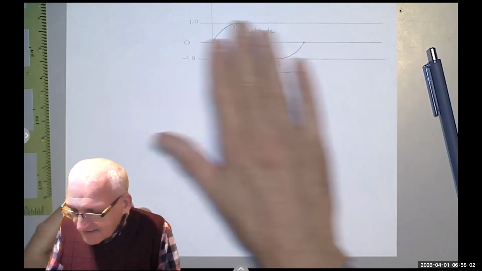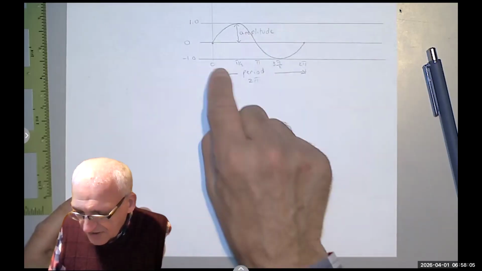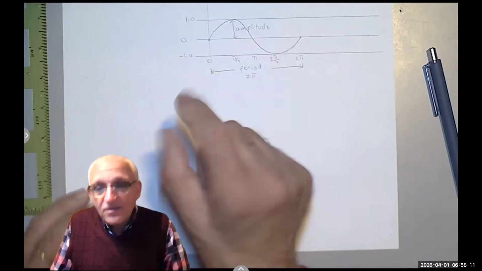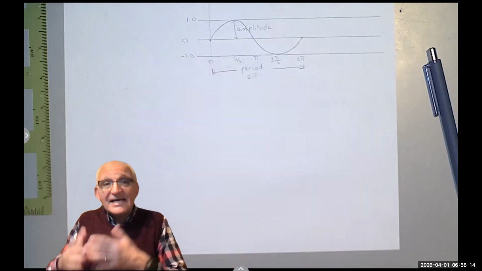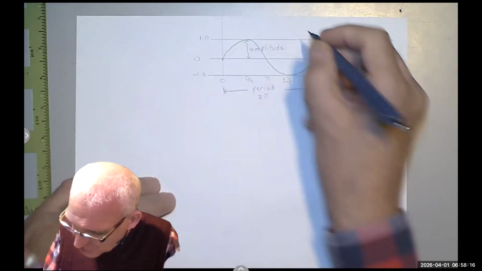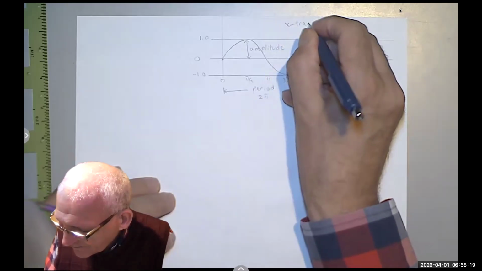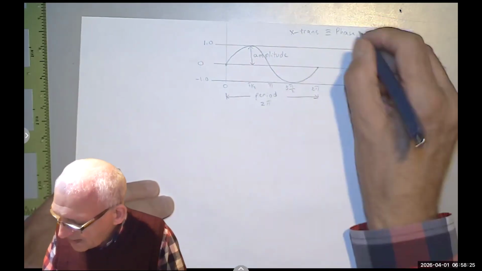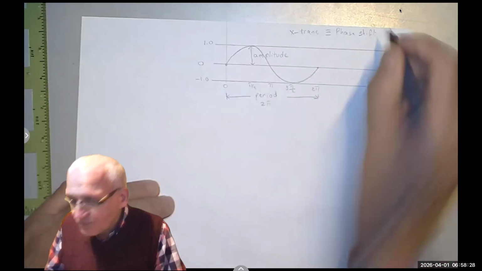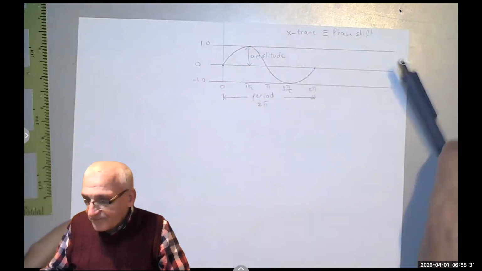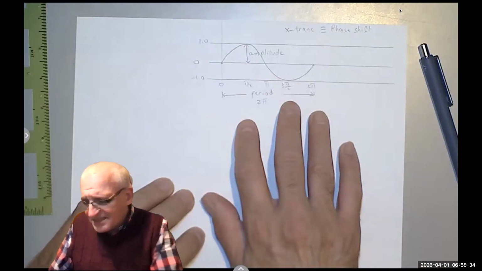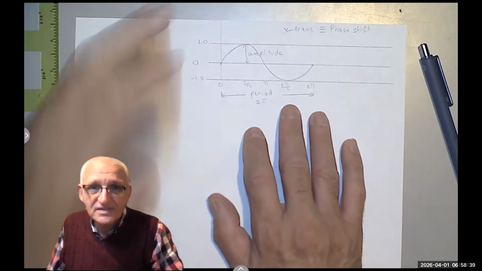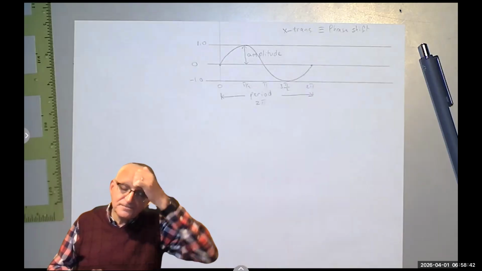If I translate in the x, it means I will not start from the 0. I may start, say, at pi over 4 or -pi or what have you. We call that difference between the 0 and where I am starting the phase shift. So x translation is called a phase shift. So these are like vocab words that we will be using. If I'm translating the y, it means my center line, instead of being 0, is either going to be 2 or -5 or what have you. Okay, so that's the translation.